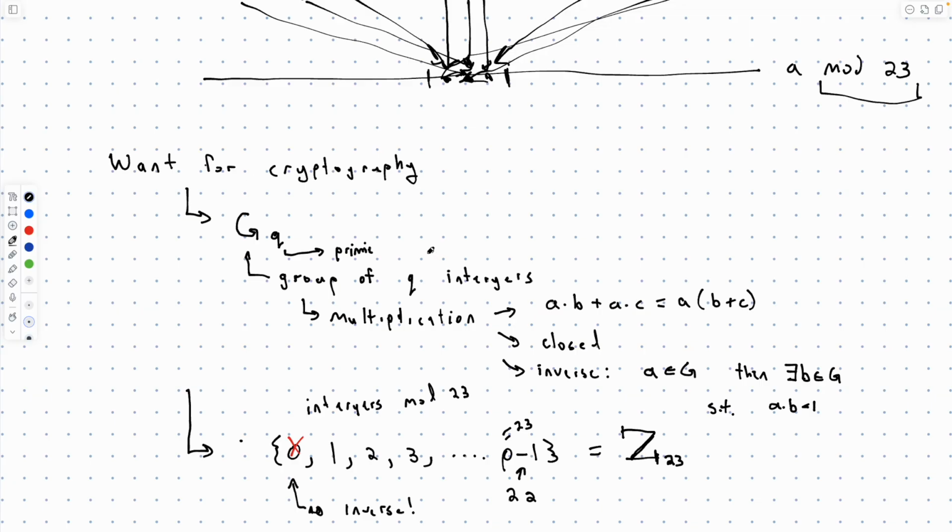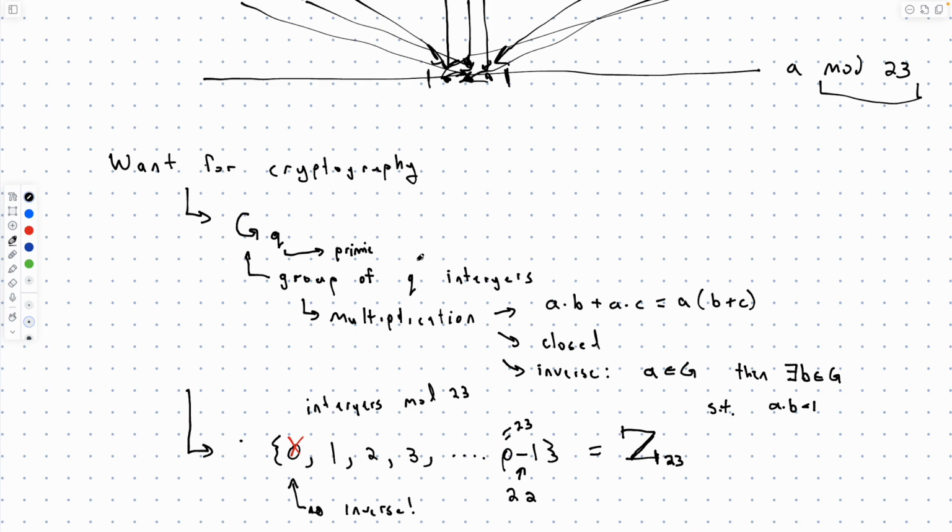I want some set of integers, q integers big, where q is a prime number. Once I have that set of integers, I want to be able to do things like multiplication, and I want it to work the way that normally we think multiplication would work. If I ever multiply two of these things by each other, I want them to never leave that group. You stay inside of that group. And I want there to be inverses for all of those elements and things like that. So I just want a kind of well-behaved group.